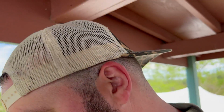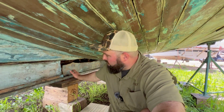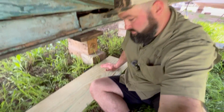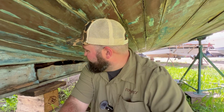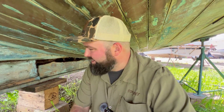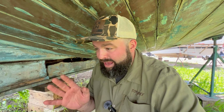All right, I got some work to do too, so we're gonna get going. So on to the next project. I gotta cut this board to fit and scab over this hole. It ain't pretty, ain't perfect, and we're actually gonna fill the hole with concrete. Unless you're gonna do crazy scab jobs like this, patching the boat together. We're doing what we gotta do with the time, knowledge and equipment we have. I know it's not the right way, but it's gonna work.